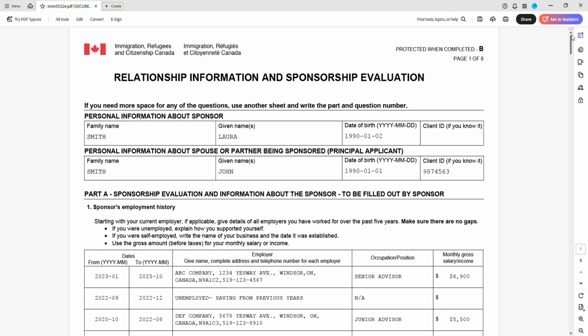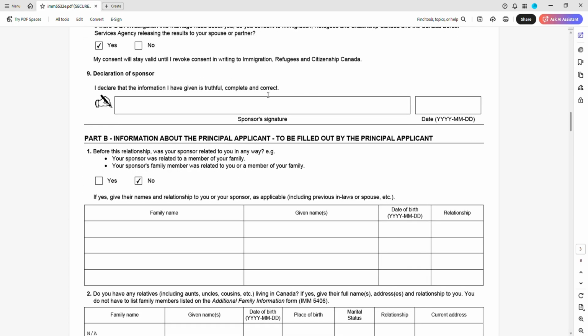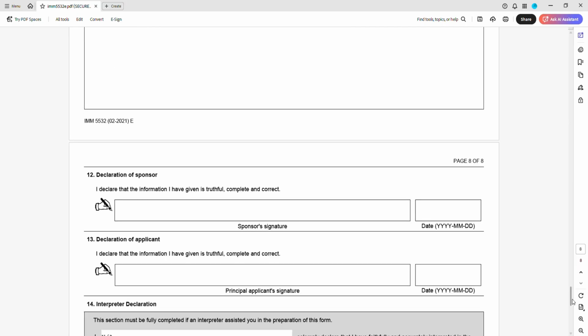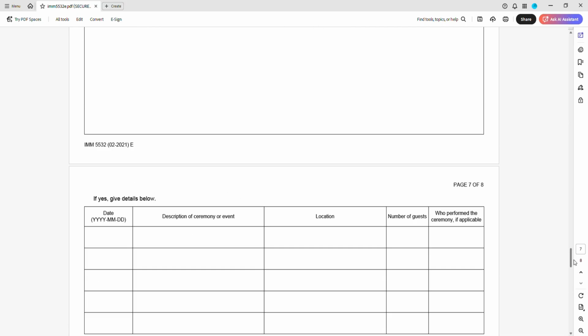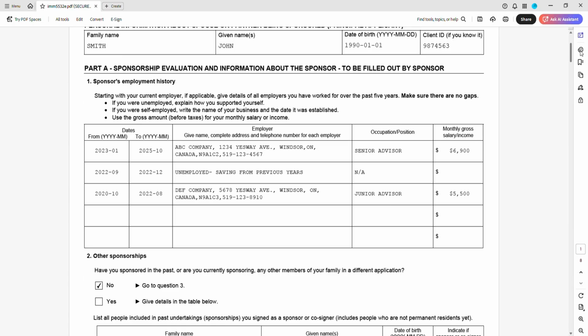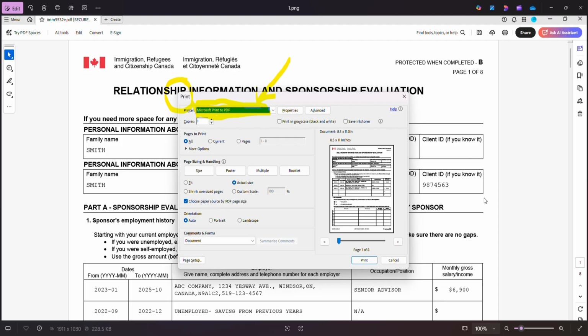All right. So guys, here are the spots where we will need to type the signatures of the sponsor and also the principal applicant, so that the total is 4 signatures. All you need to do is Control P, so make sure that you print. Control P, and then it will show up like this. In this printer field, you select Microsoft Print to PDF.